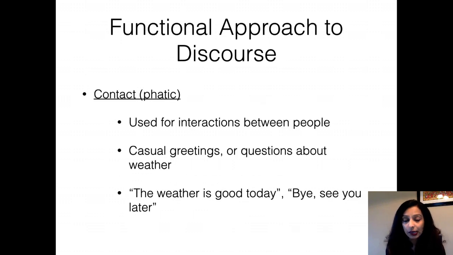The phatic function of language is also called contact, and this very often happens when you meet another person and you want to exchange pleasantries with the person. Very often people talk about how's the weather today, or how are you, and that kind of thing. So, the weather is good today, bye, see you later, etc. are phatic functions, where if you come into contact with a stranger, you are most likely going to say them in that particular context.